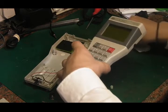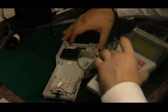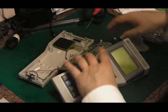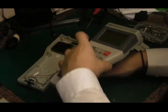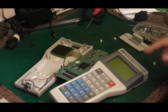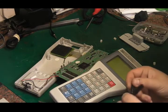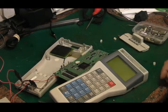I think we can stretch it out a bit like that. Yeah, if we pull it out a bit like that, at least we can perhaps not risk something shorting out. Right, let's try that. Yeah, because then you can see the screen and everything, and we can try and hook this thing up to some power and see if it indeed does do anything. So we'll get that clip on there. Get that clip on there. And we've got our voltages set, so let's see if the thing will switch on.